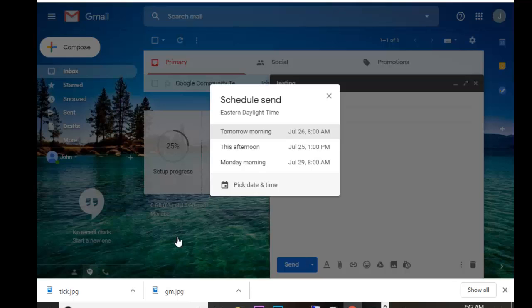You might want to send a certain message at a certain time, but you will be somewhere where it is difficult for you to send that message. Through this option, you can send your message at a time when you are not present. This is just an amazing trick that you can use in a Gmail account.